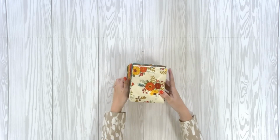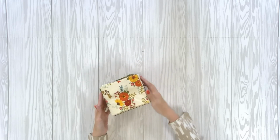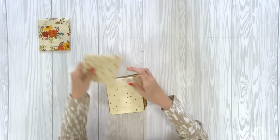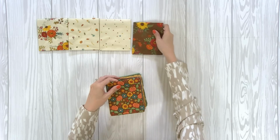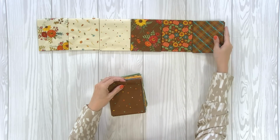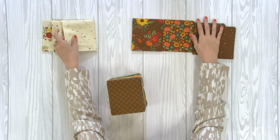And then we have Autumn Afternoon by Heather Peterson for Riley Blake Designs. This is the one that we showed you with the sew along colored in it. These are fall colors, but very bright. Oh, I'm supposed to do them this way, right? So I don't mess them up.